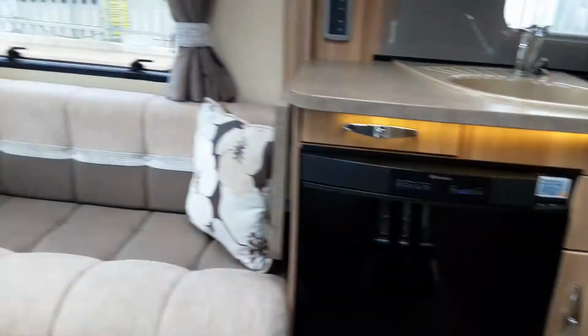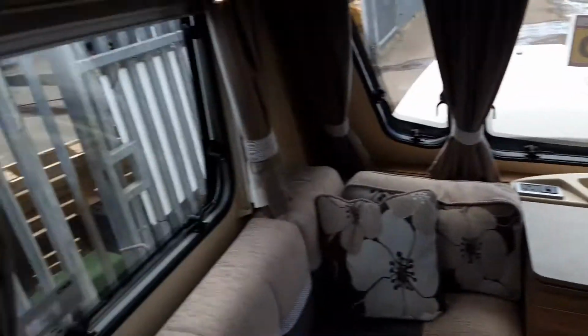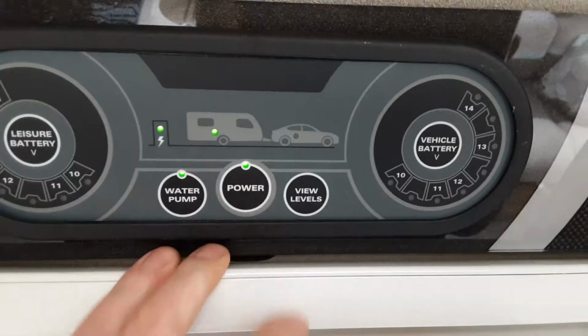Going inside the van now. First of all, you're going to need to turn on the mains power above the door with the mains connected on the outside of the van. So you're going to turn that on.